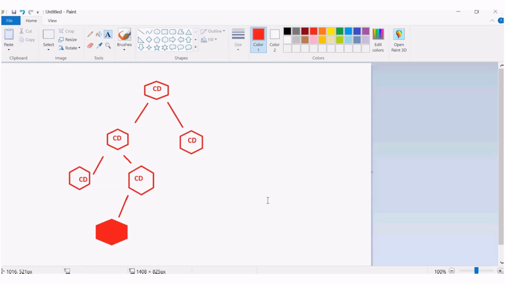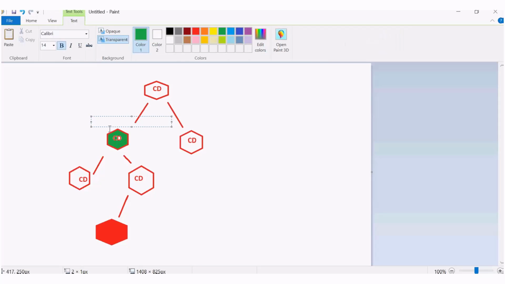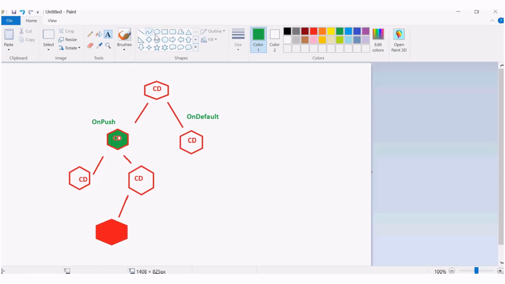So imagine if you specify OnPush, I don't want to unnecessarily check everything. So if I specify it in this particular place, I set it to OnPush. When I specify this with OnPush, this is on default. And it might once again have a lot of child elements.